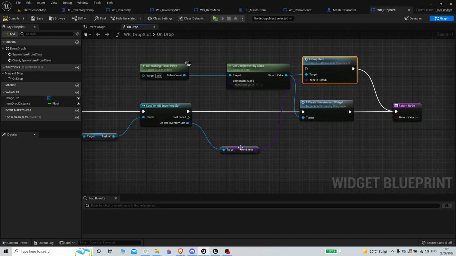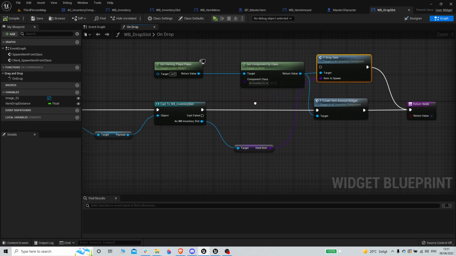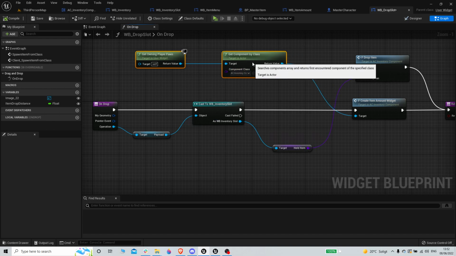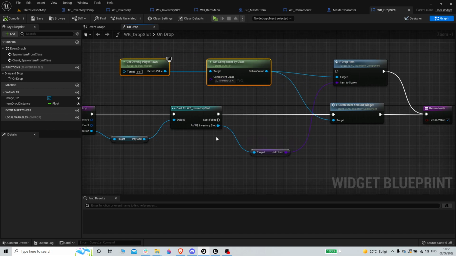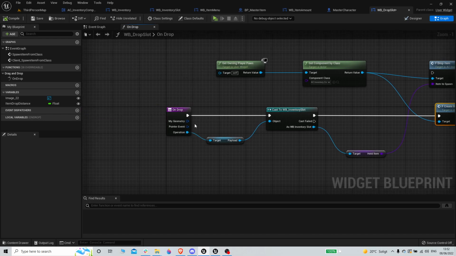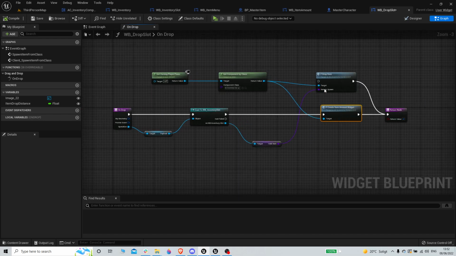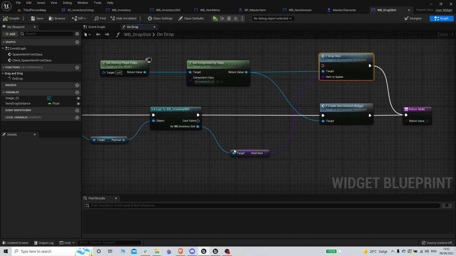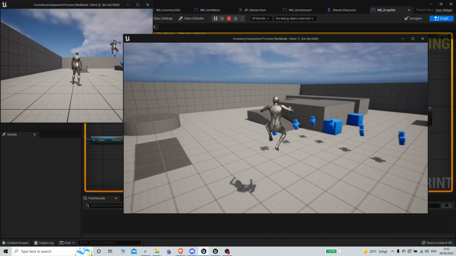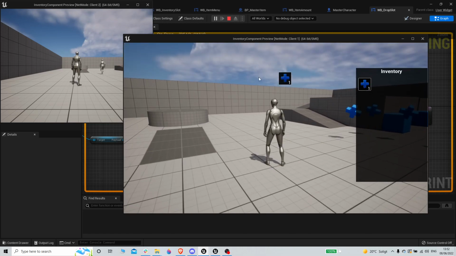We can save this for now. Yeah, let's save this for now. So that means that when we drop something, we create that menu instead of actually dropping it.